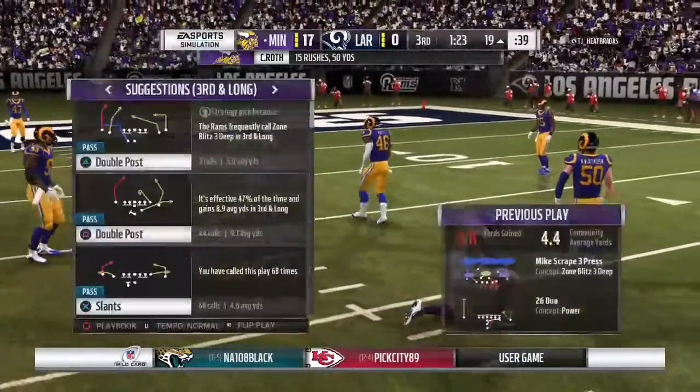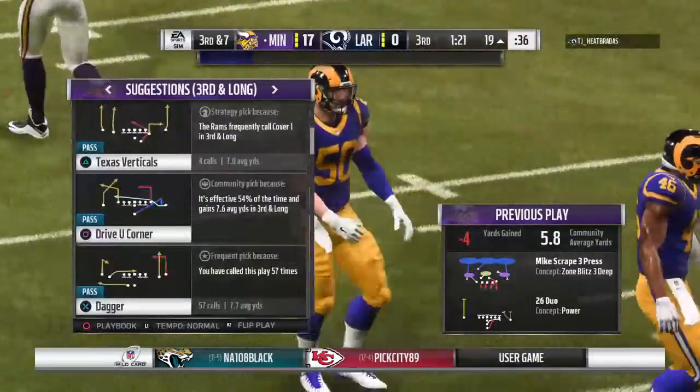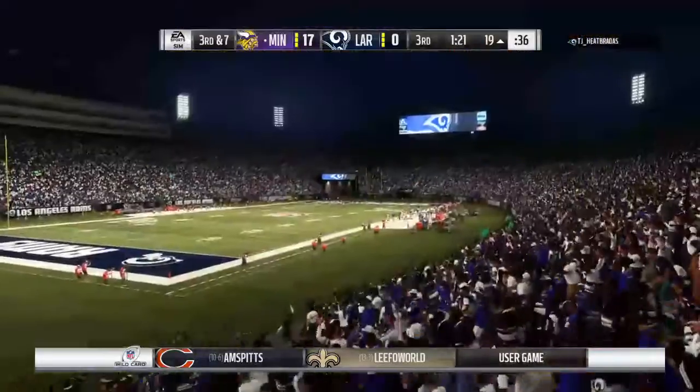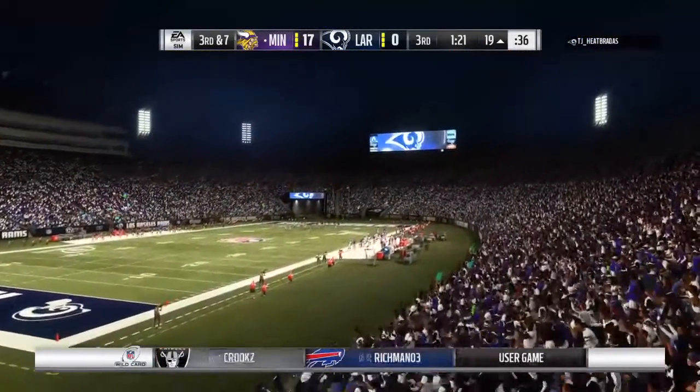He is met quickly in the backfield. Down he goes, folded like a lawn chair. That'll be a loss of 4 yards on the play. And that'll bring up a third down.